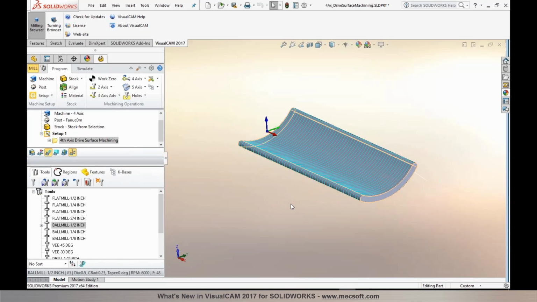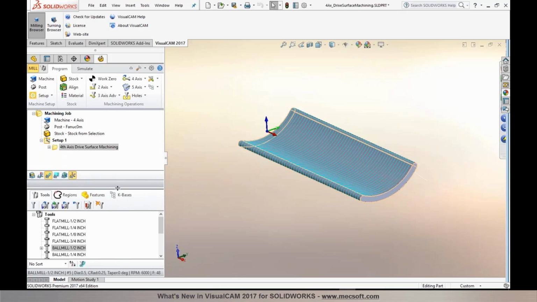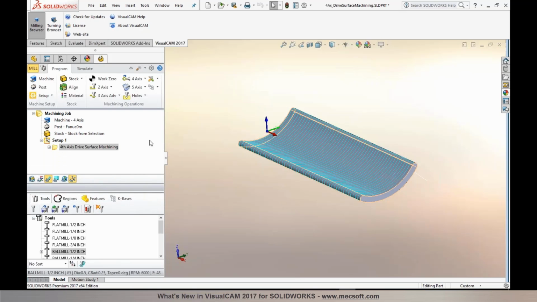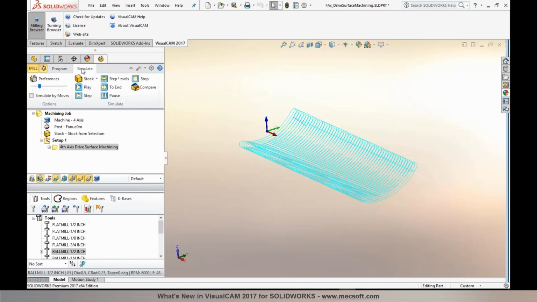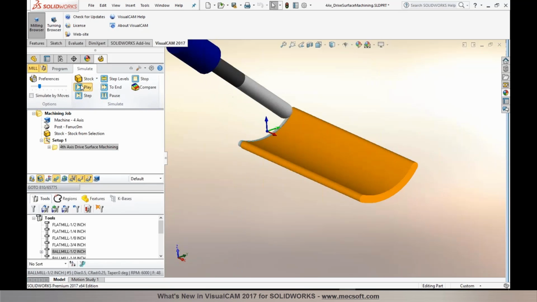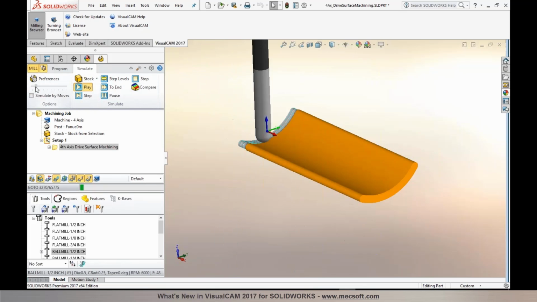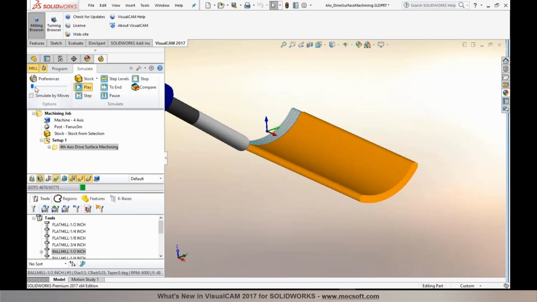So the tool remains normal to the surface being machined in the case of drive surface machining. So you end up with a true 4-axis toolpath where you have 3 linear axes and a rotational axis. Now let's run a verification in here for the drive surface machining toolpath.